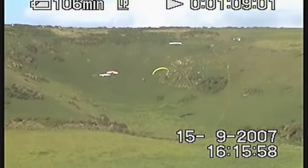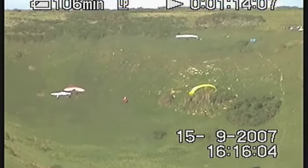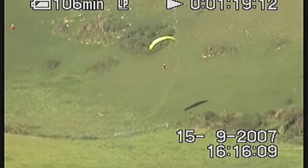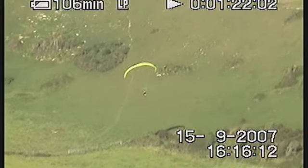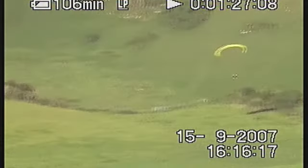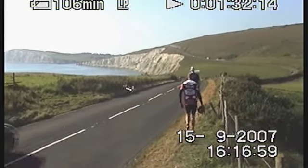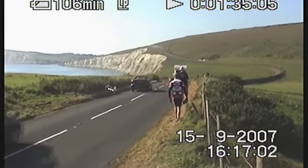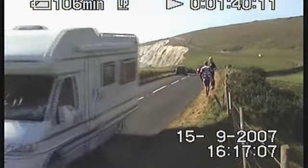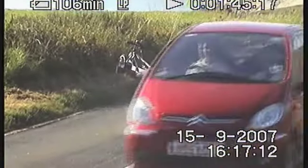Look, over there we've got some paragliders. So that's how hilly and steep it is around here, the fact that people are jumping off the cliffs and paragliding. And poor old Gus has got to row up those very same cliffs. No wonder he's looking a bit knackered. Gus is just walking back to his rower, which is over there, parked rather unceremoniously in the ditch.